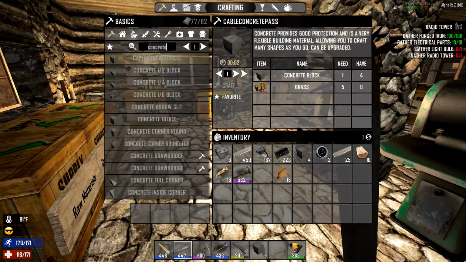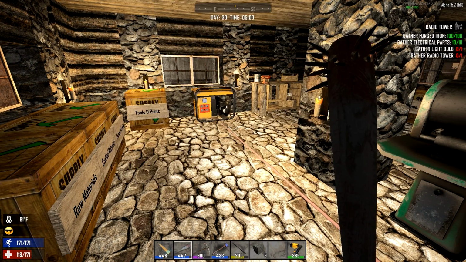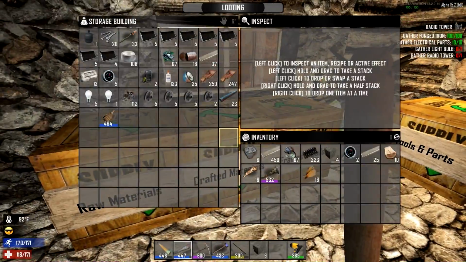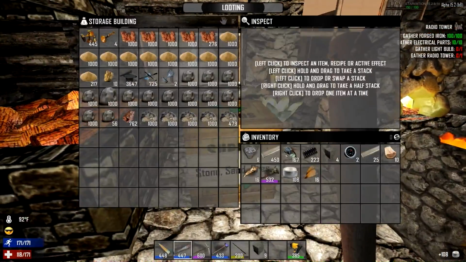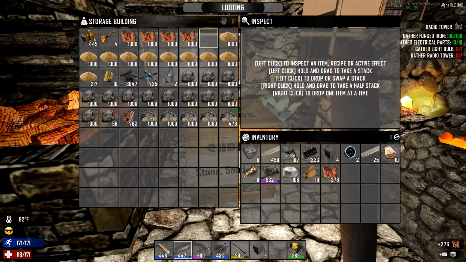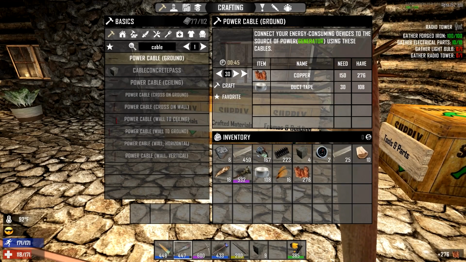So the other thing we're going to need is of course the cable itself. So how do we make the power cable? The ground one is made with copper and duct tape. So hopefully I've got some duct tape here. I do, I got plenty of it. Nice. Okay, so let's get some of that, and then we're going to need as well some copper. And I should be able to make plenty of these ground ones. Let's make 30 of them. I probably won't need that many. Let's make that many anyway.